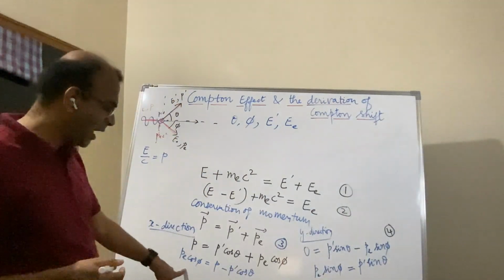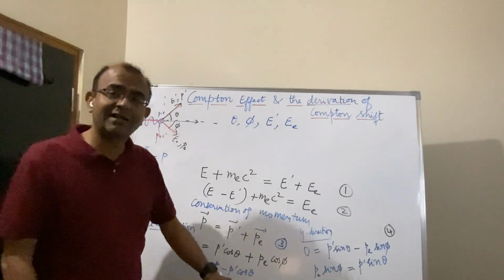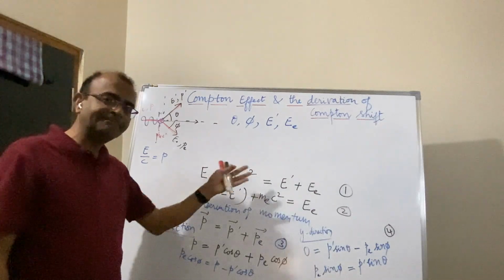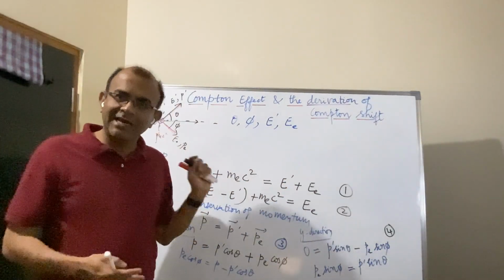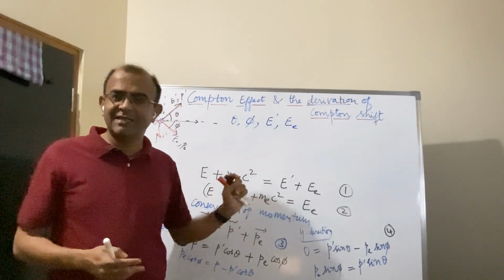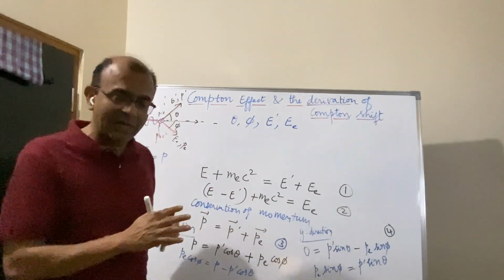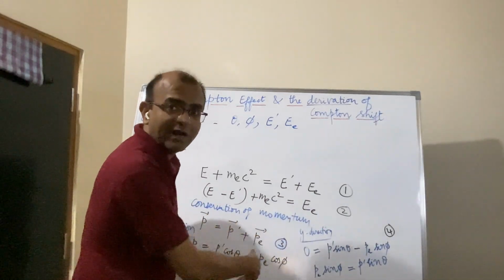That's what we are going to do. In order for that to happen, we have to take the phi's on the left side, which we have done, and theta's on the right side in these 2 equations, and then energy of the photon on one side and electron on the other side in the case of the first equation, which we have written as second equation here. Now, as per the strategy, we have aligned up the equations. We can now do the squaring of equations 3 and 4 and adding them up.